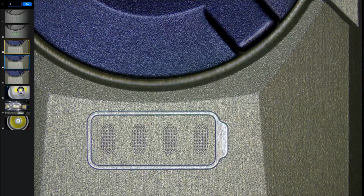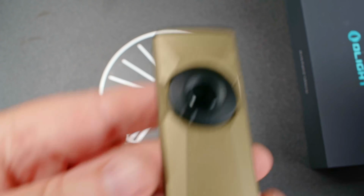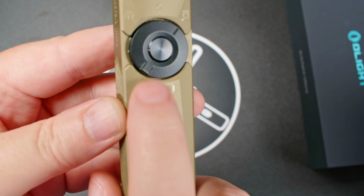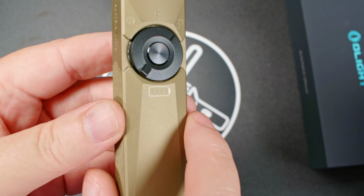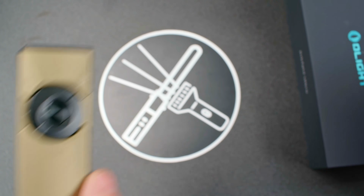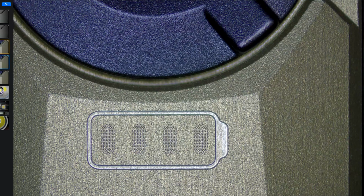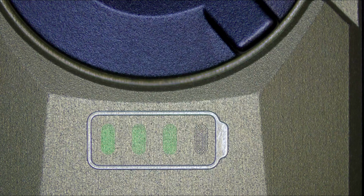Now on the Ultra, it looks like this. So now it's got this little moniker, which is really obvious on the microscope. But if I go like this, you can see that it doesn't stand out that much. That battery moniker around it to try and tell you that's what it is is actually pretty subtle. But going back to the microscope, you'll notice that there's micro perforations that you can only see under a microscope. To your eyes, it just looks like, I don't know, a rough patch maybe.